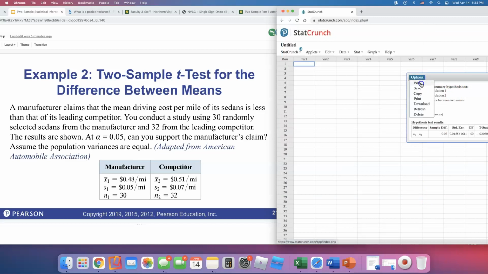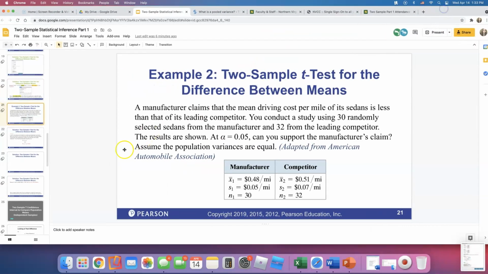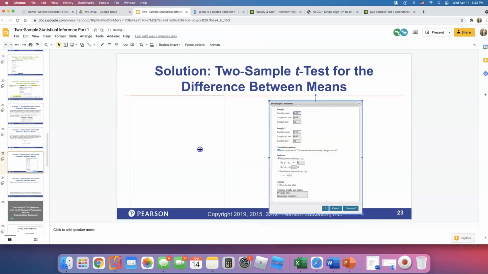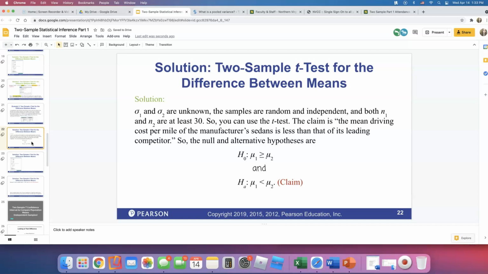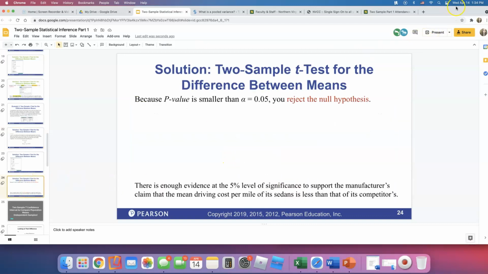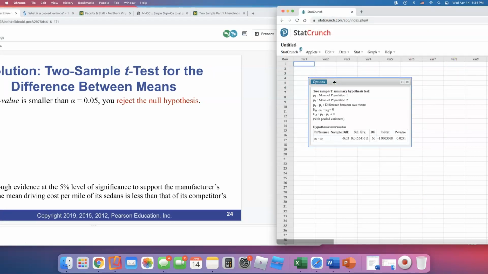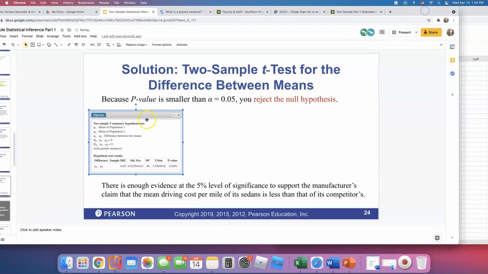Whoopsie daisies, I need to give you the picture of this, because some students are just going by the Google slide. And for those students, I want to show them how to get this output table. Oh, sorry, I think I skipped the slide. The slide that I skipped just talked about the sample sizes both being at least 30. Got the hypothesis all set up for us, but we already did it. So over here, let's put the output table. If I click on compute, here's a table. I'm going to copy and paste it over here, and we'll talk about this.